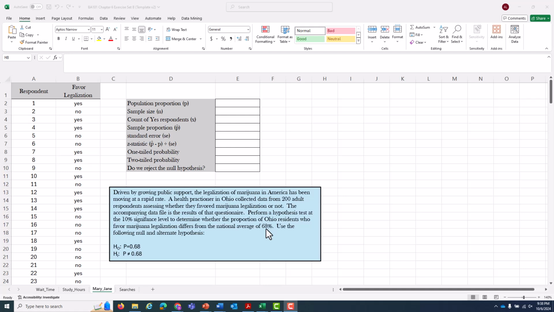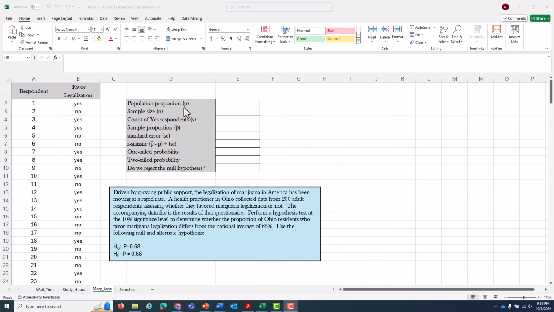So we're going to do a hypothesis test in this case to figure out, is there something different in Ohio that's going to lead us to having a smaller portion of the population say yes to legalization than there is across the whole entire country, where everybody else has been slowly legalizing the recreational use and sale of marijuana. So what are we going to do in this case? Well, same steps, just slightly different calculations, because now we're working with a proportion.